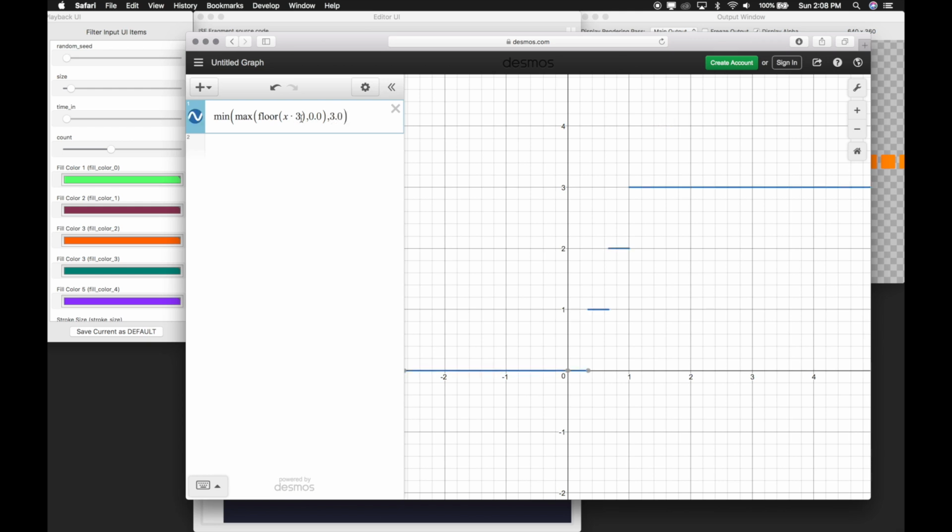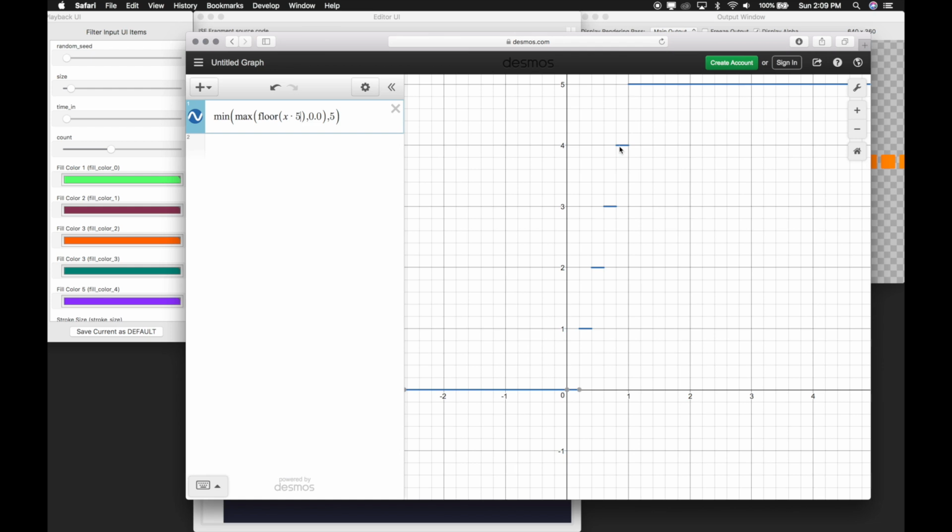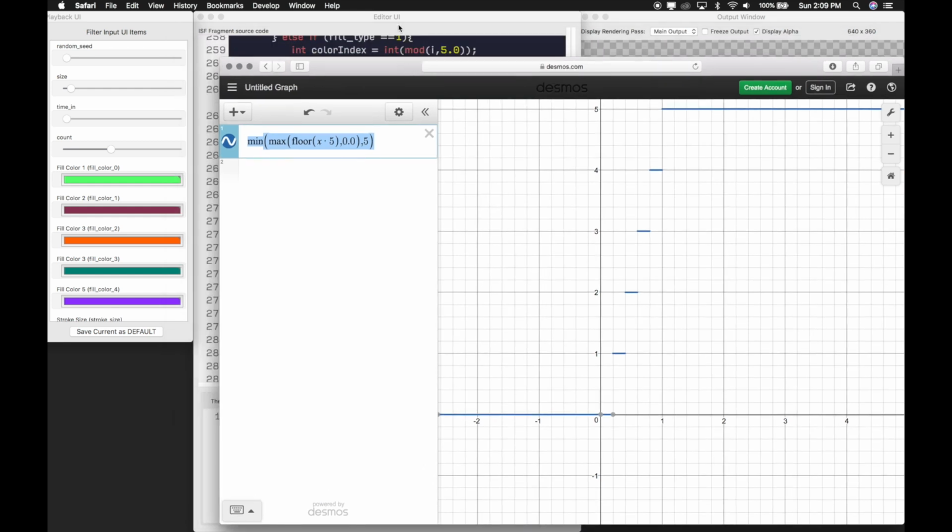So that count, we could say 4 and 4, and this would increment it into more chunks. And I think ultimately what we want, of course, is 5 and 5. So 1, 2, 3, 4, 5 even chunks. That would return 4, 3, 2, 1, and 0, which would correspond with the index placements of our array: 0, 1, 2, 3, 4. Good. Yeah, so this formula, this is what we want. So let's see if we can implement it.